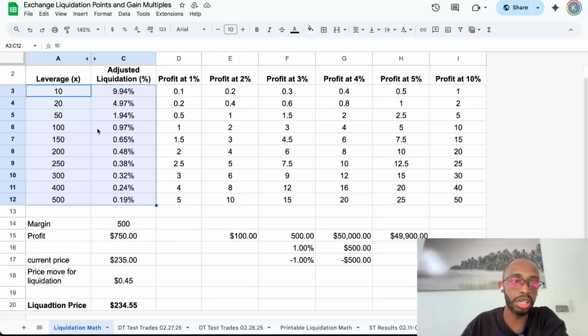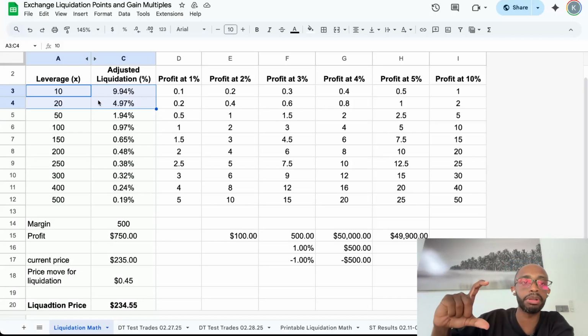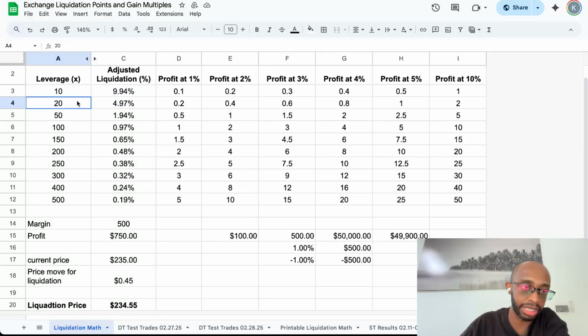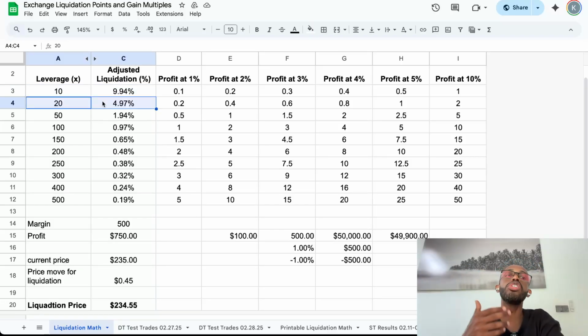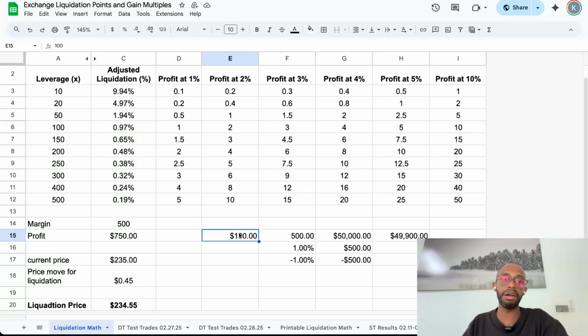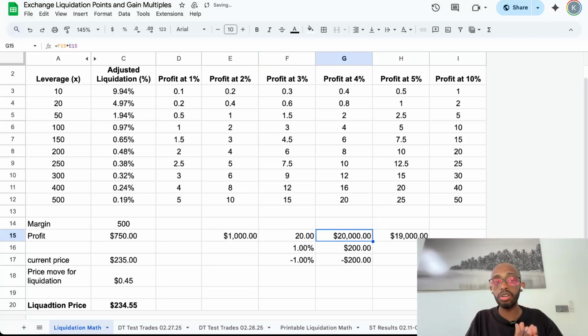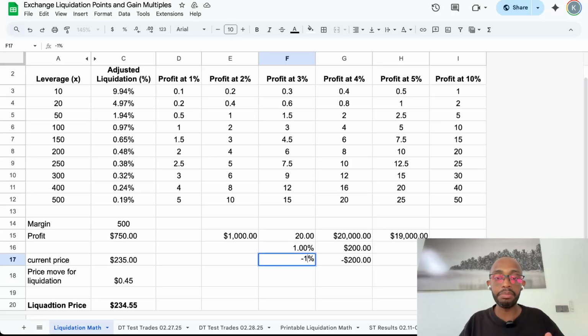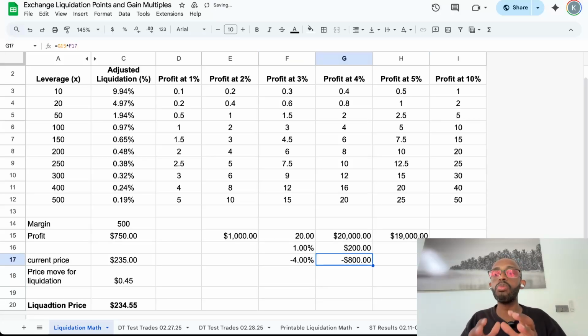If it's a swing trade, you're okay to use 10x, 20x, specifically if you know your stop loss is going to be 5%. For this example, if you're going to use 20x, you want your stop loss to be roughly 4%. If I'm going to have a position at 20x leverage, I'll probably use $1,000 in margin, which still gives me a $20,000 position size, and my stop loss is 4%. So I'm willing to lose $800 on the trade.